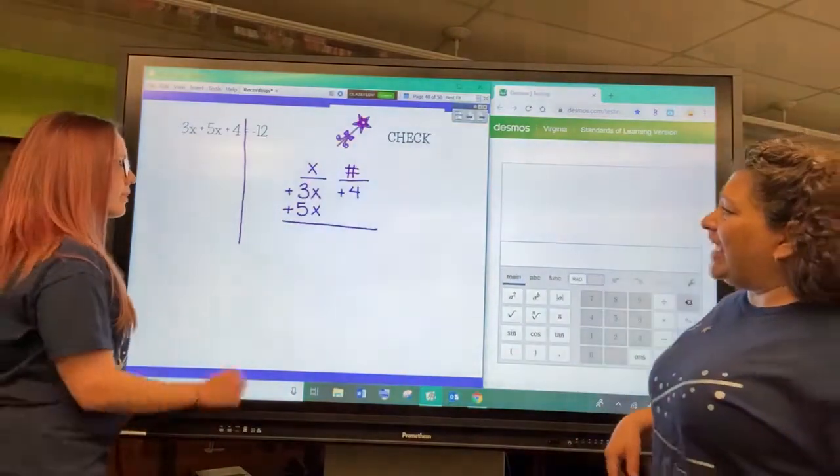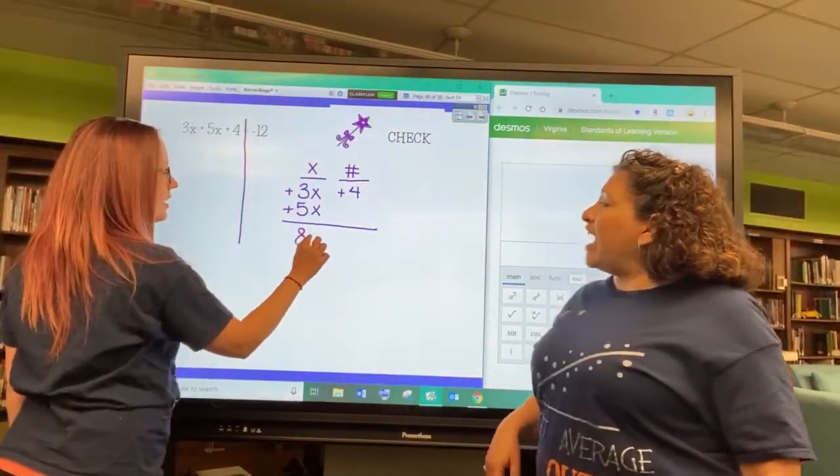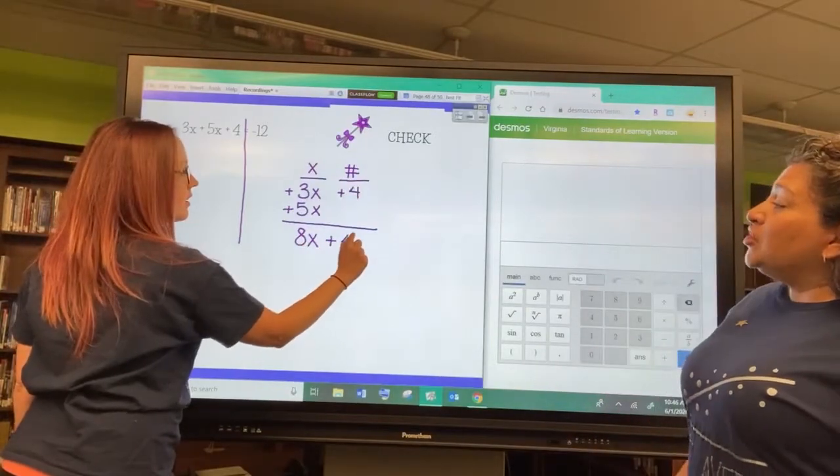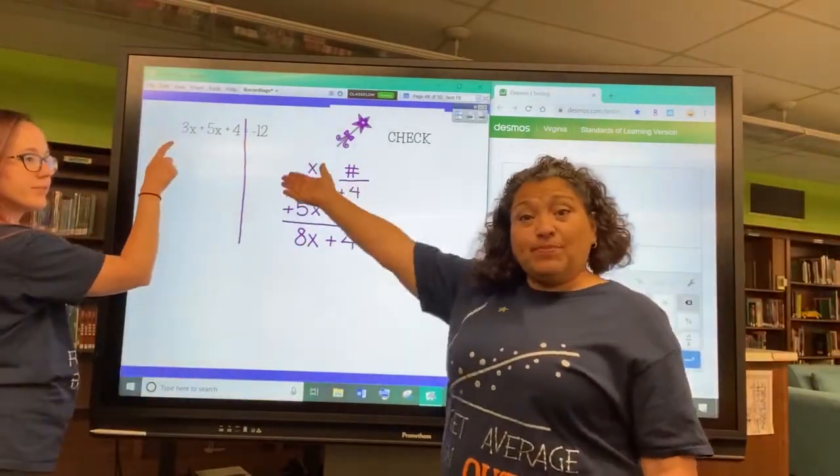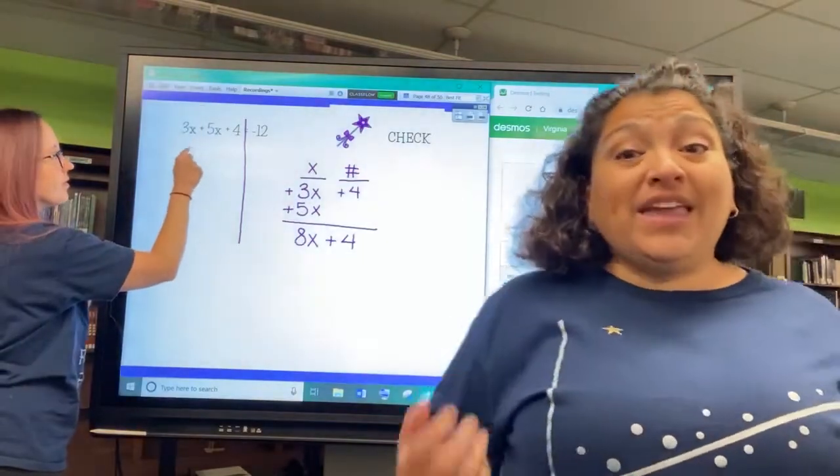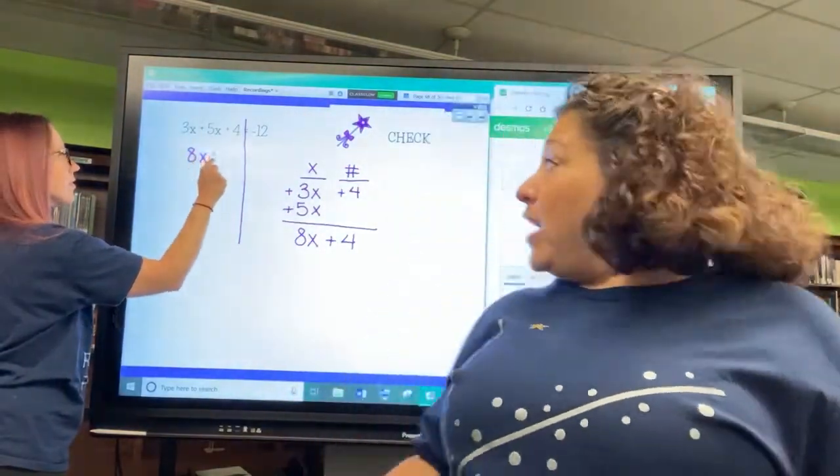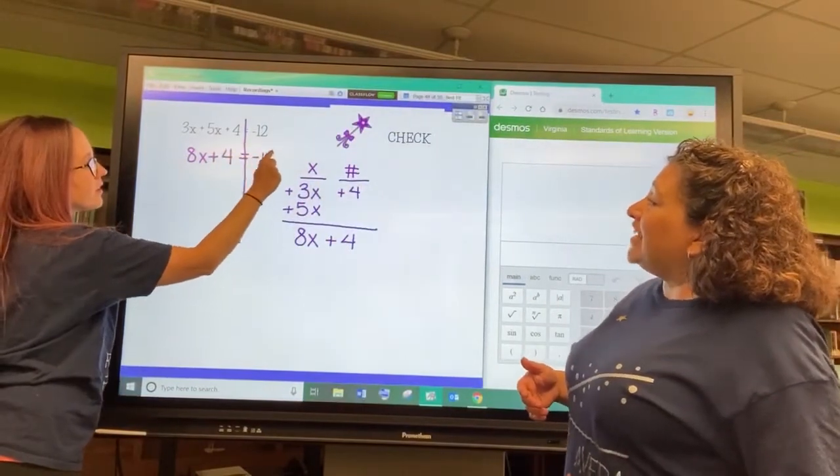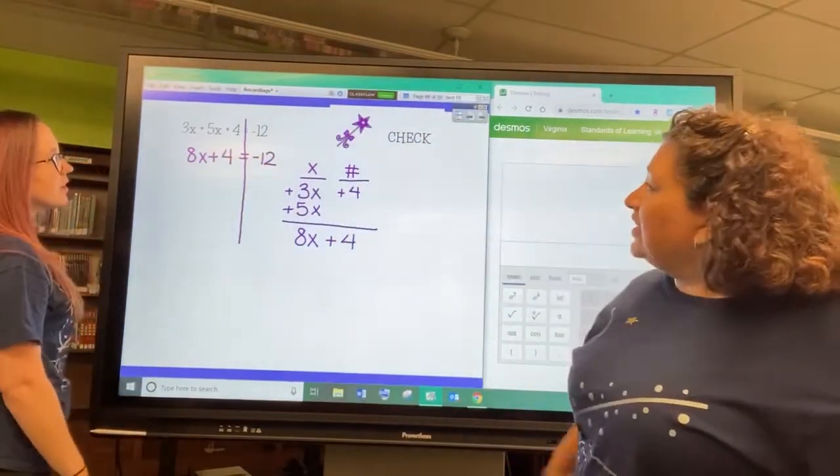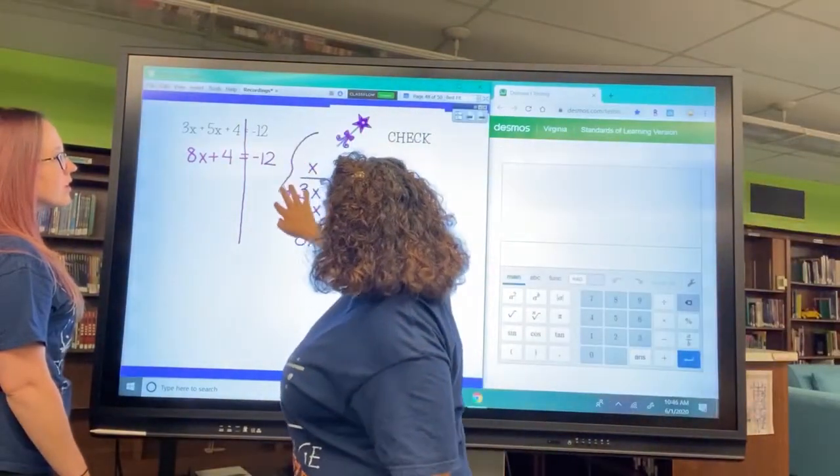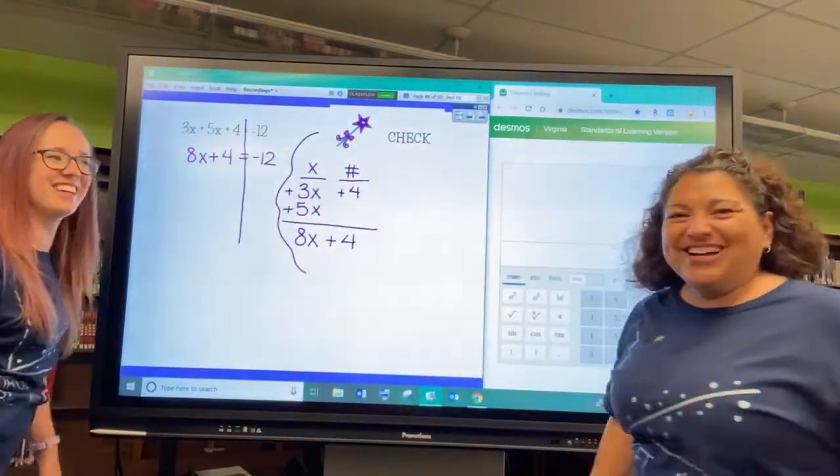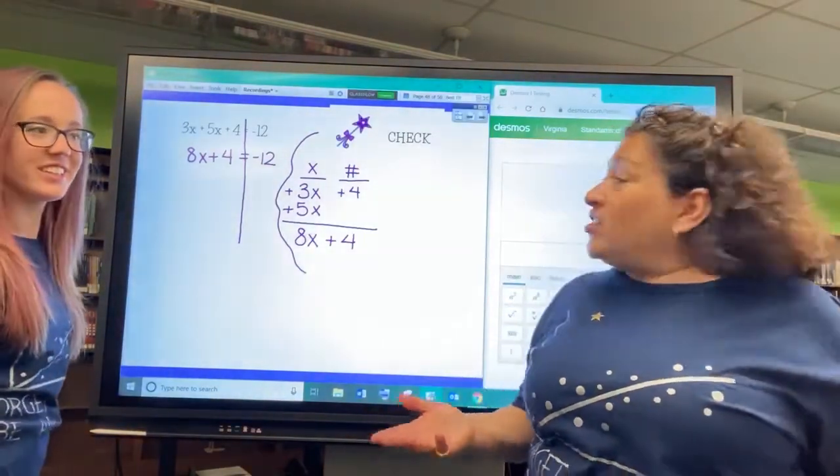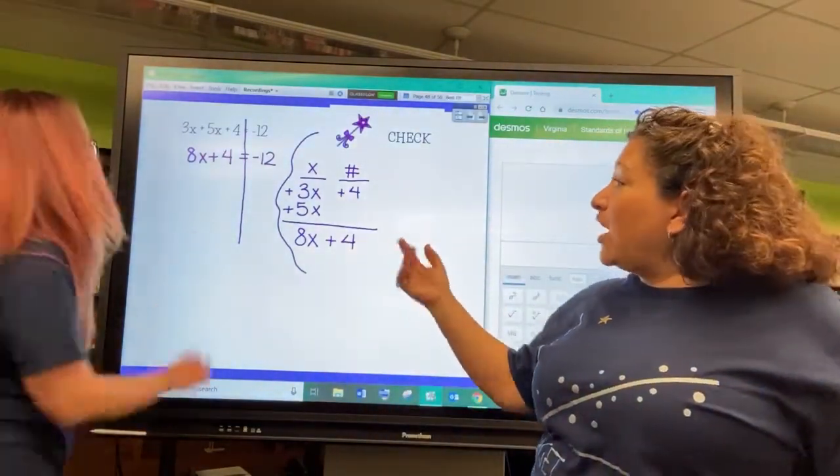What is 3 plus 5? 8. And bring down that X. Then we're going to bring down our plus 4. So now, this is an expression that Ms. Benson is going to write that we can begin to work with. She's writing 8X plus 4 equals negative 12. She might make a squiggly line so you don't get confused. We're going to start to solve. It's just a plain two-step equation. We've got to get rid of that positive 4. How do we do it? Subtract 4.